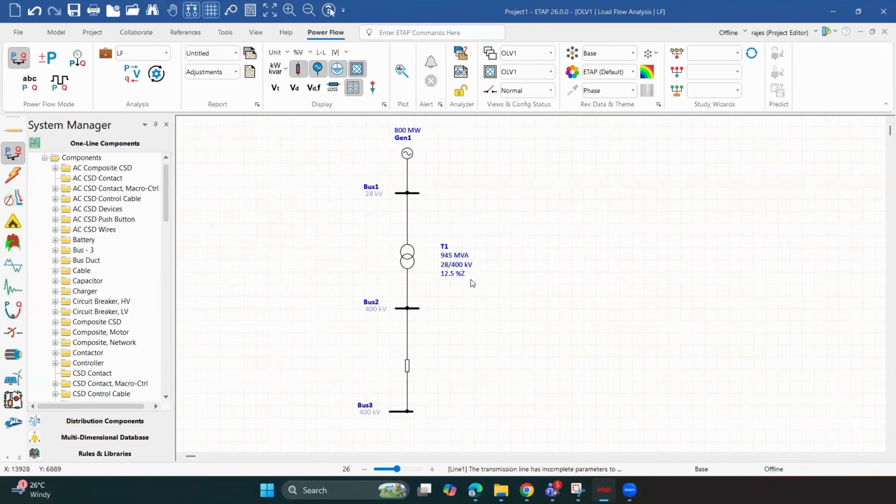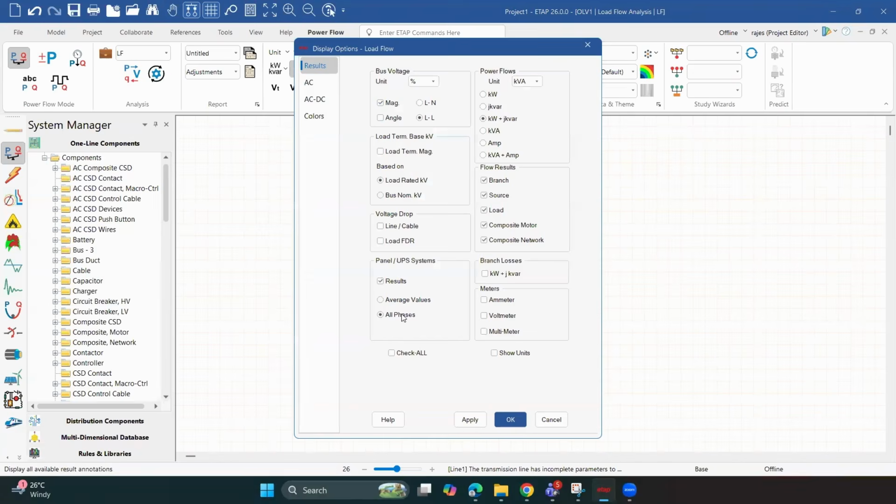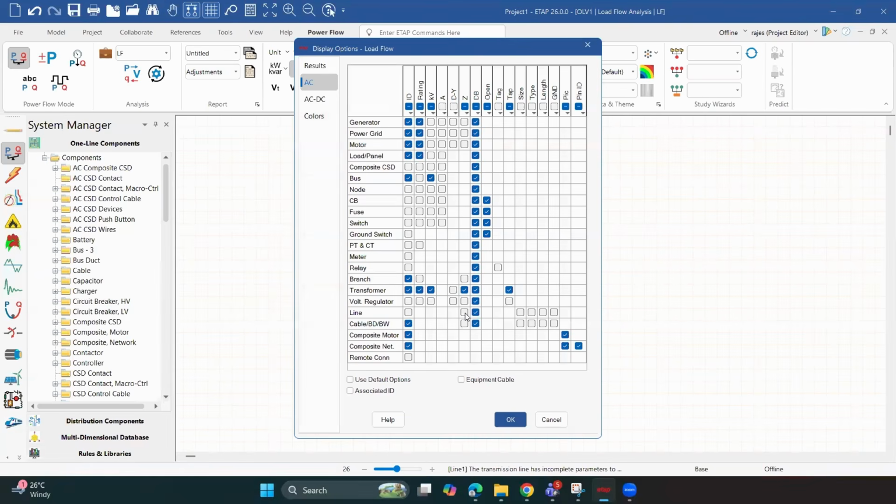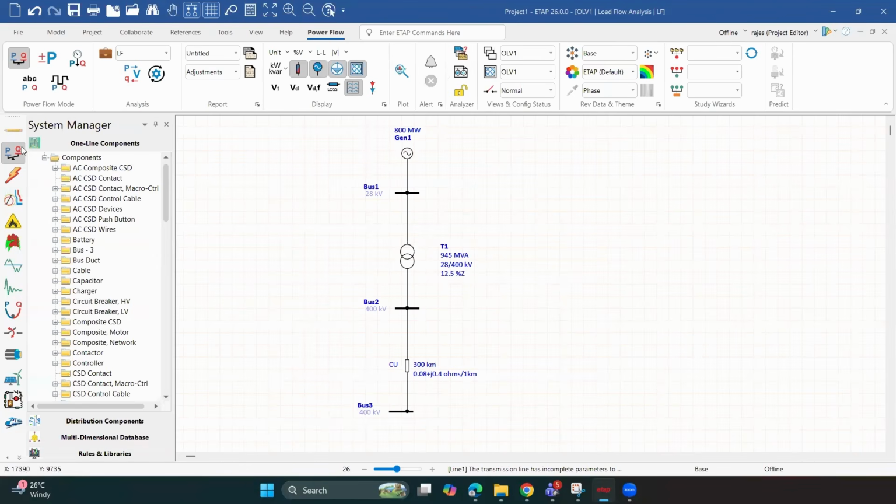So 945 MVA, 28 kV to 400 kV, 12.5% impedance. That's it. And if I want to see the transmission line parameters, yes, I can display the transmission line parameters. So for the line, I need to specify the line impedance, line size, type, length. Impedance parameters can be displayed.